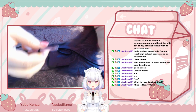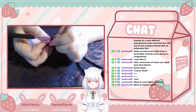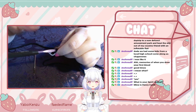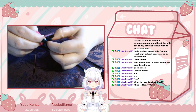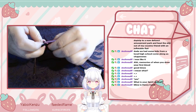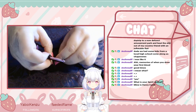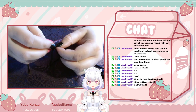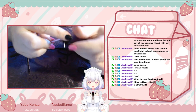Henry Cavill is not an animal. I don't know what you'd call Henry Cavill. Yeah. I mean, I guess I'd call him Daddy, but you know. Specimen. Yeah, right? Fuck. He's just so pretty.